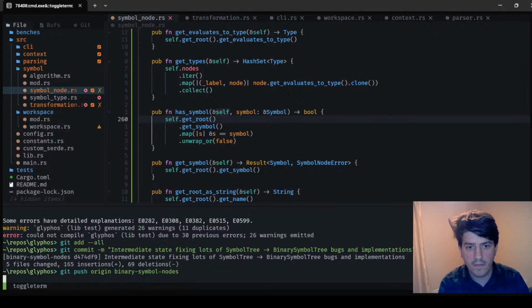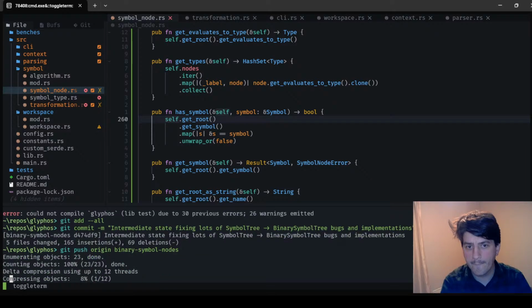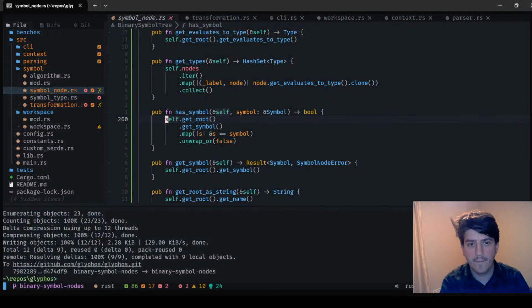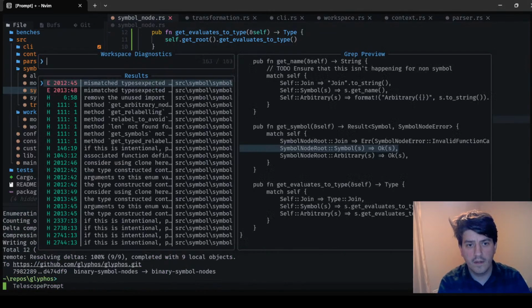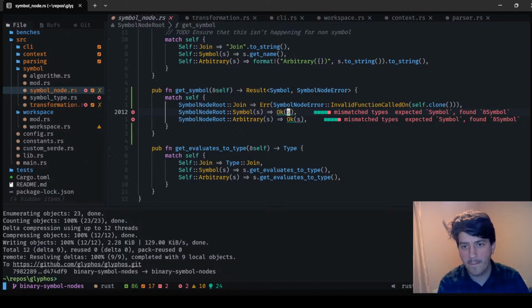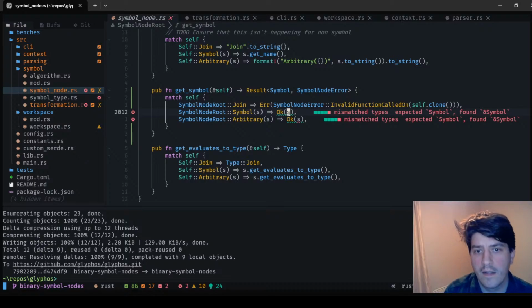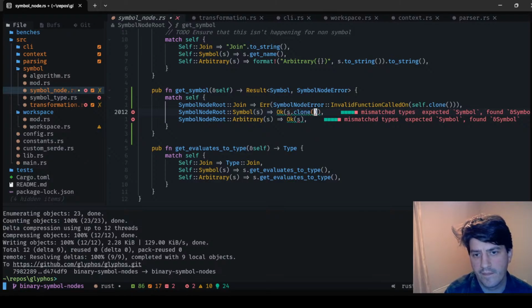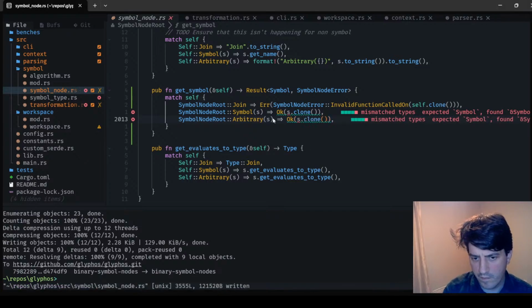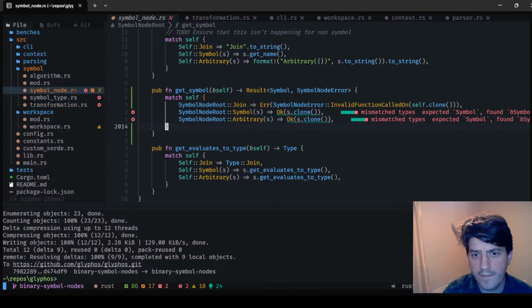Okay. And where are we now? Expected symbol, found symbol. We will clone.